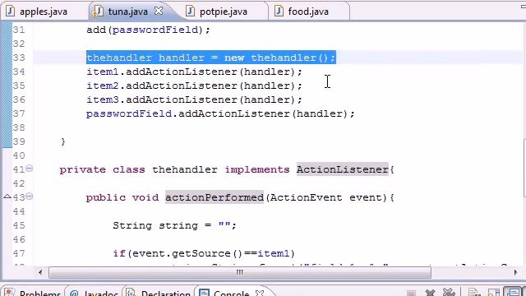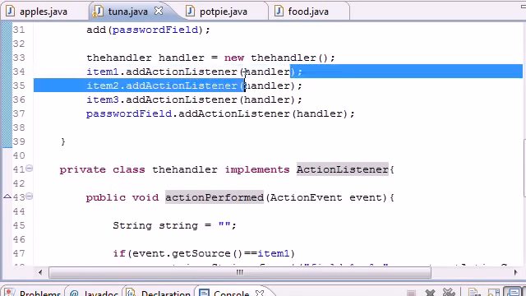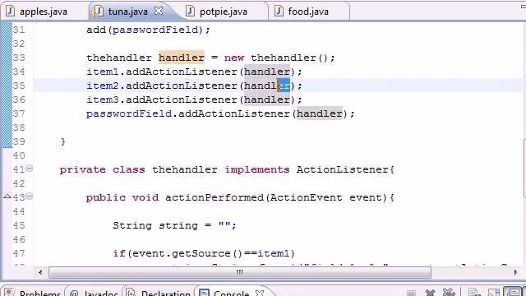Why do we need to create an object? Well, we need to create an object because this addActionListener method takes an object as its argument. The object it takes as the argument is how it wants to handle that event. So why can't it just automatically know what event to handle because of this class right here? Well, sometimes you have different events in different classes, so that's why.